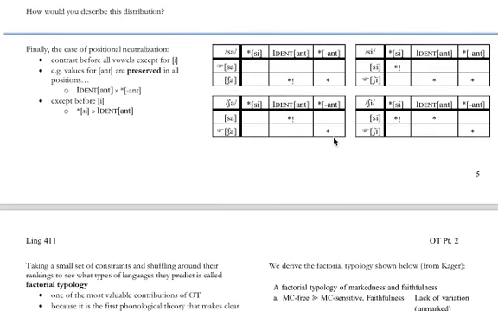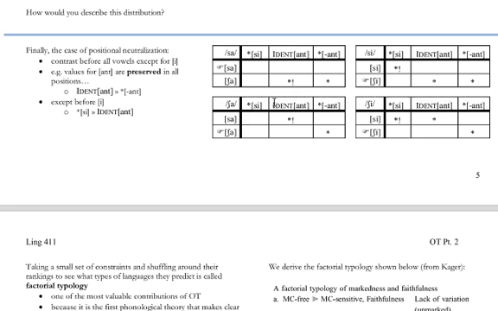So how does this work? The faithfulness constraint is sandwiched in between these two markedness constraints. And what that means is that when the special context before a high front vowel is not at issue, namely before vowels like ah or any other vowel that isn't e, this context-specific markedness constraint is going to be completely irrelevant, and the output will be determined by the next constraint down, which is faithfulness to your underlying representation.